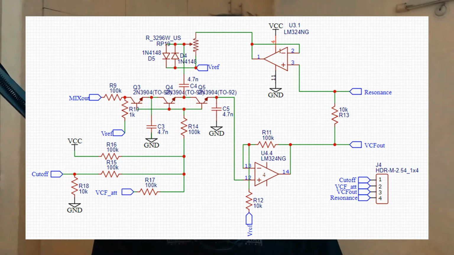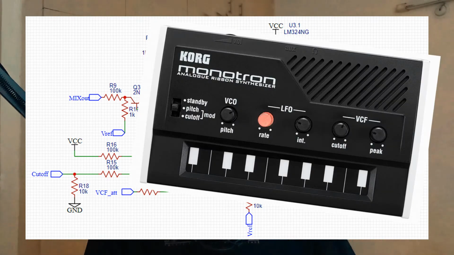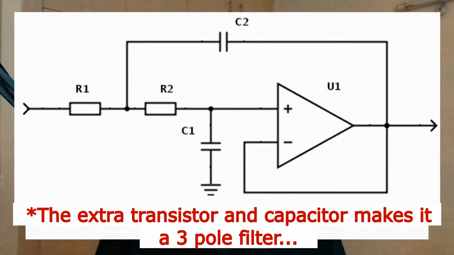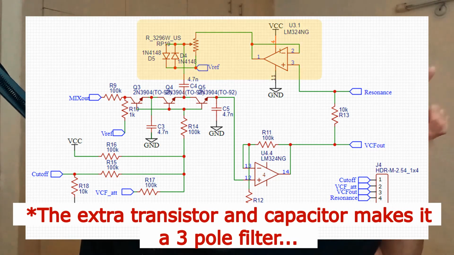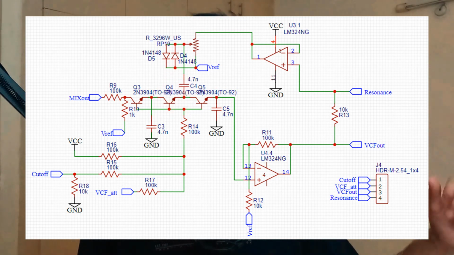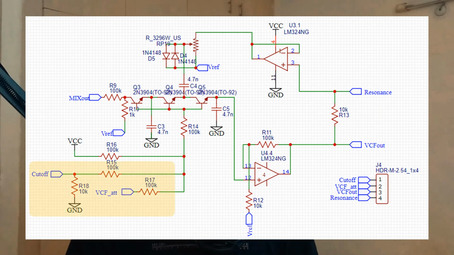Now the design of this voltage controlled filter is actually a derivative of the filter used in the Korg monotron. If you ignore the first transistor and capacitor, you'll notice that this is basically a two-pole Sallen-Key filter. You'll notice that the output of the filter is actually being fed back into the first stage of our Sallen-Key filter. The amount of this feedback is being controlled by an attenuator, and that's our resonance control. To control the filter's cutoff frequency, I've added one potentiometer to set the default cutoff frequency, and there's an extra cutoff frequency modulation input so that you can control it with either an LFO or the envelope generator.